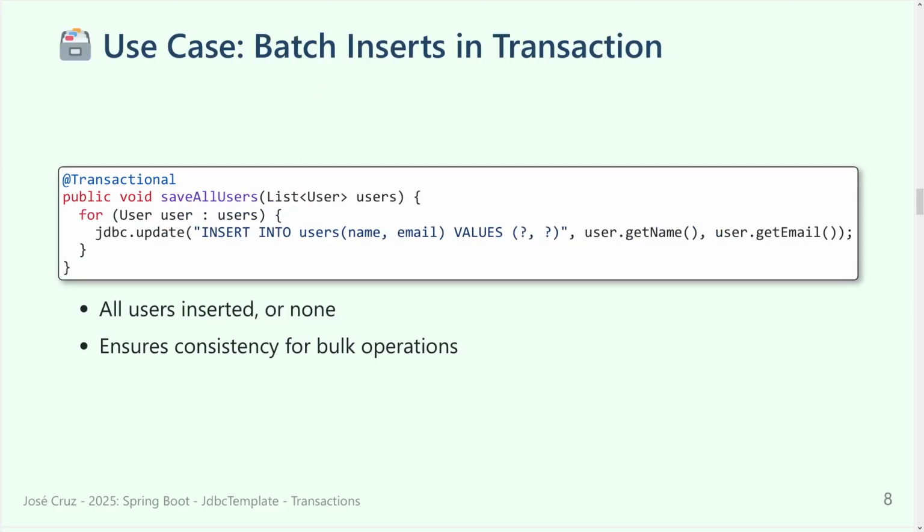And another one is batch inserts in a transaction. If you see my previous video about batching on the JDBC template, you will understand the need for the transaction. You are inserting thousands of rows. Maybe you want to split the 1000 in 100s so the transactions will not be heavy to the database, and you can insert blocks and you can log, and later you can resume from the latest batch that failed. But see my previous video if you think it's useful for you to understand how batch works using JDBC template. But again, the transaction is quite important.